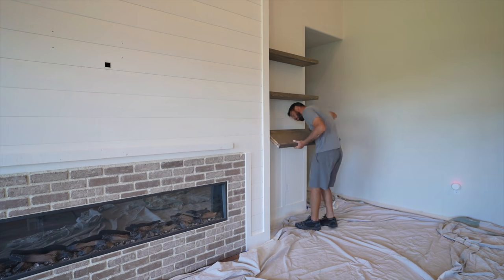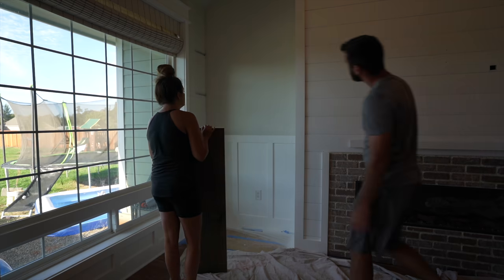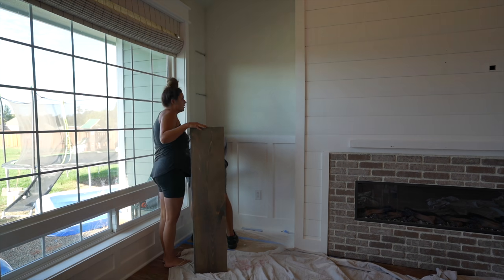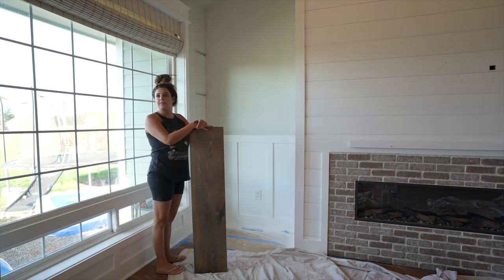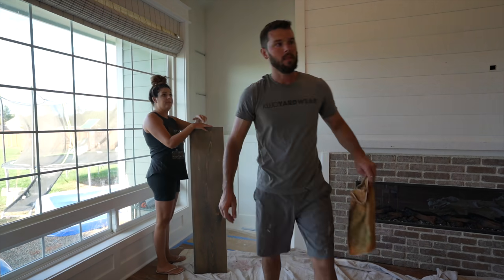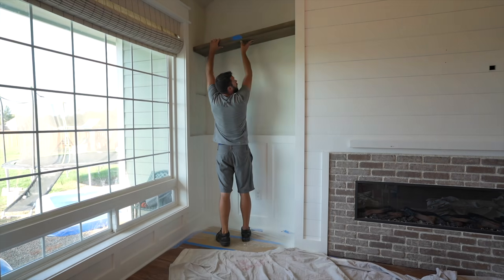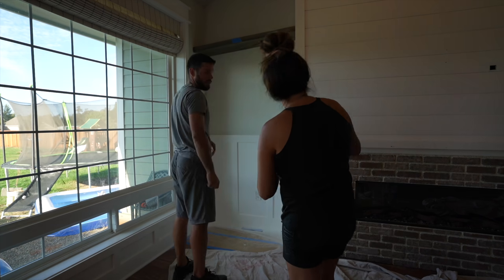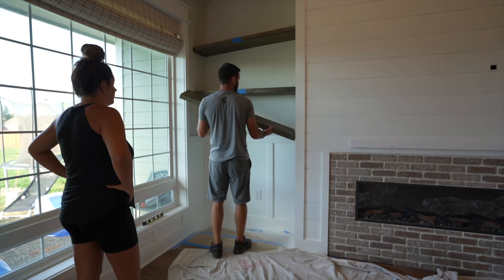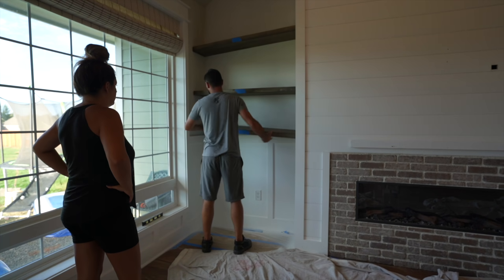We originally wanted to do built-ins in this area and it was just way too expensive for us to DIY it. And so this was a really affordable option. And we're still trying to figure out, even to this day, what we want to do on the bottom of it. A lot of people had commented on our last video that cabinets below would look cute, but we have this beautiful board and batten, so we don't know if we want to do that.